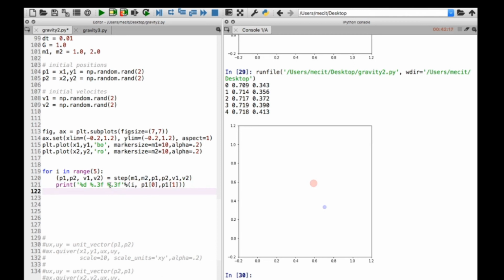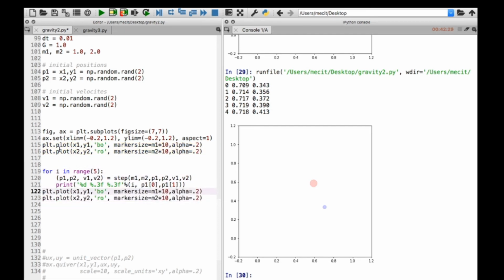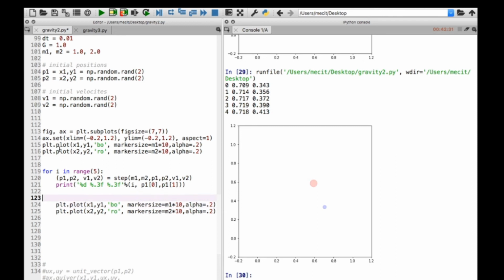So after I have my p1 and p2 calculated, I can do my plots inside here. And so inside the loop I can draw my positions every time step. But here is x1 and y1, so I can unpack p1, x2 and y2, and I can unpack p2 over there.